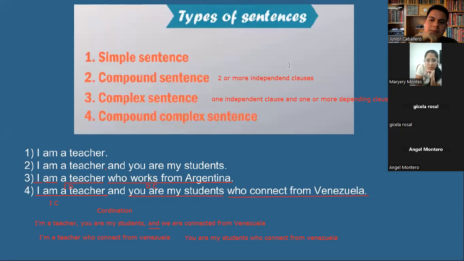Recuerden que ese that, ese where, ese who, cada uno es para algo en específico. Por ejemplo, si usamos who, es personas. Si estamos usando el that, puede ser personas o cosas. Igual el which puede ser con cosas. Si usamos when, ya es porque es tiempo. Si usamos where, es porque es un lugar. Vamos a ver más ejemplos, porque si nos quedamos solamente con estos de acá, obviamente van a seguir surgiendo muchas dudas.